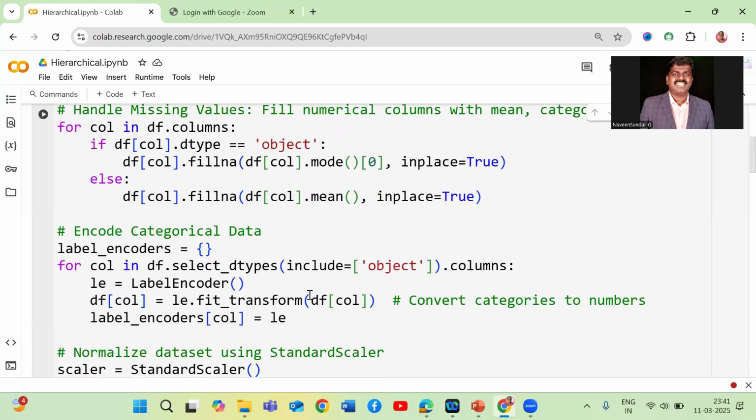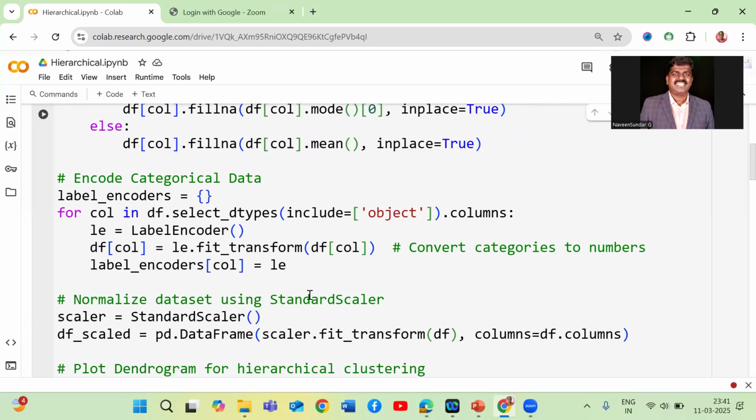After doing this, we are going for encoding the categorical data. How are we going to do that?